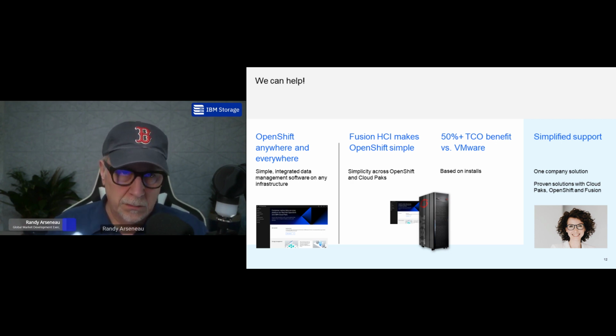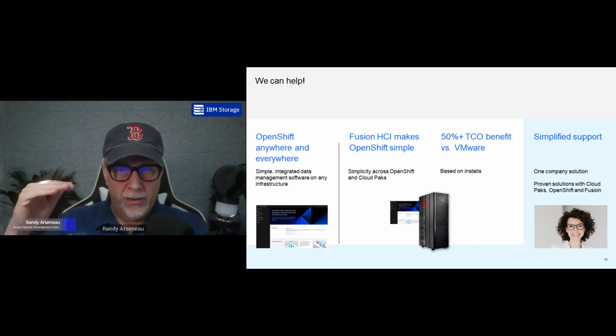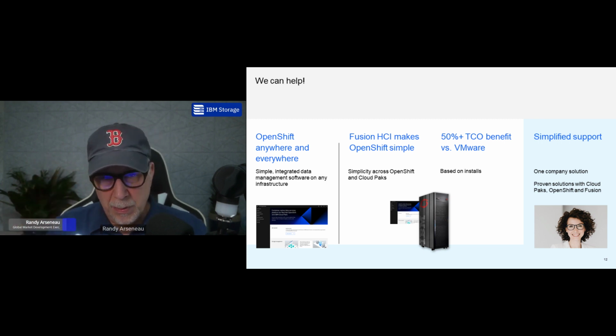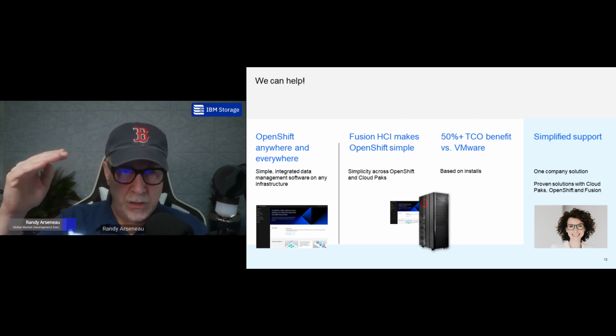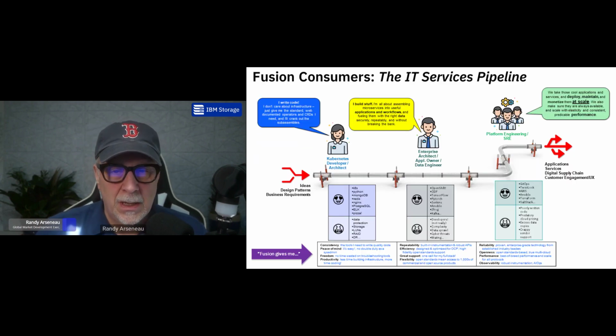So you have a single phone call to support the entire stack. This, by the way, is one of the big reasons that we brought Red Hat into the IBM family of companies and technologies a few years ago, so that we could deploy this full stack, top to bottom solution that really delivers a complete engineered solution from the end user with a consistent user experience all the way down to data residing on media, whether it's in the public cloud, on-prem, or any combination thereof. So that's really the whole concept and design ethos behind Fusion.